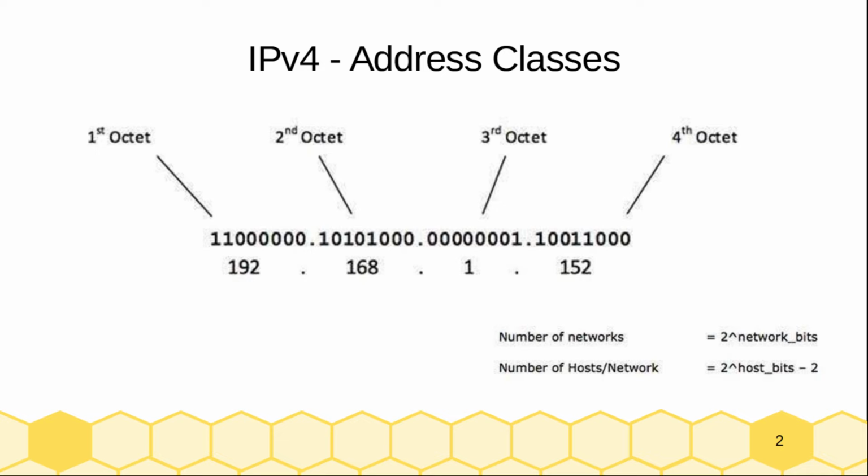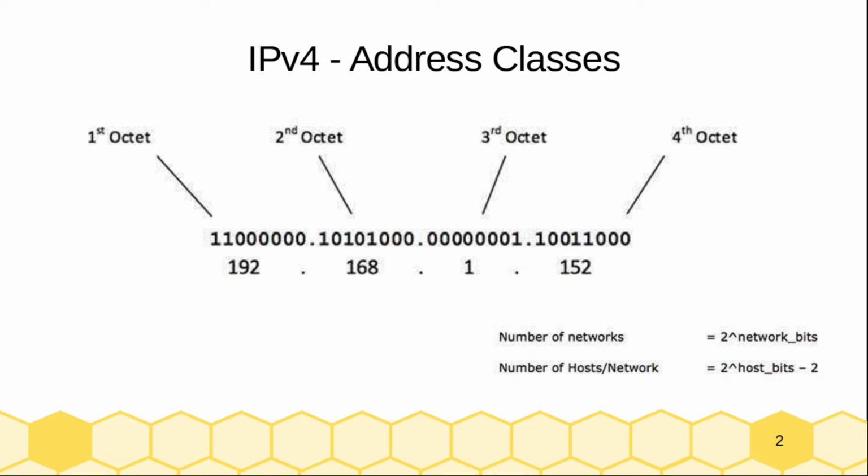To calculate the number of hosts, we use 2 power host bits minus 2. Host bit means off bit. Off bit means 0. On bit means 1. You need to be careful in these situations about what is an on bit or off bit, what is a network bit or host bit. On bit or network bit will be the same because they are 1, and the host bit or off bit will be 0.